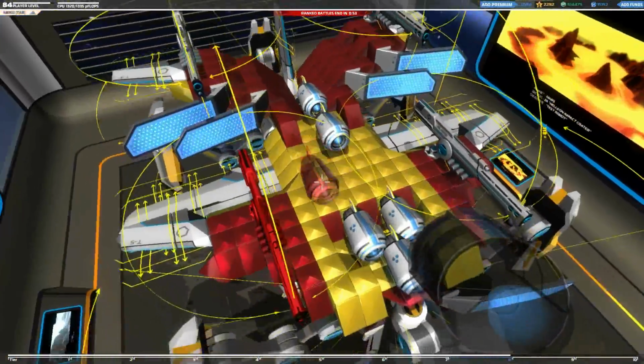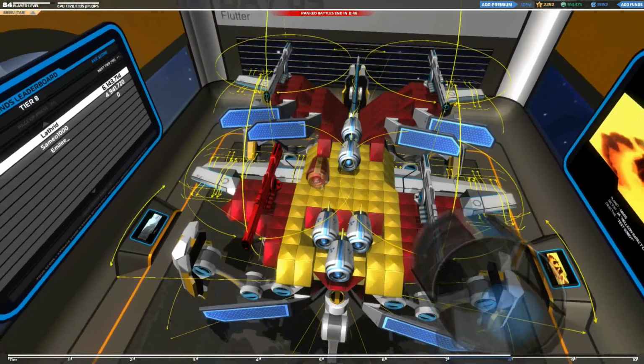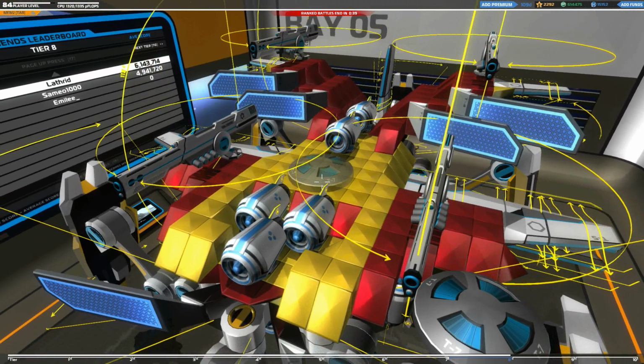So yeah, that's basically how Flutter works. It jumps onto a nice location, it hides there for the rest of the game. If it needs to reposition, it can do very, very quickly, thanks to the fact, well, it can fly like a plane. One thing it does lack is jammers, which is a bit of a nuisance.